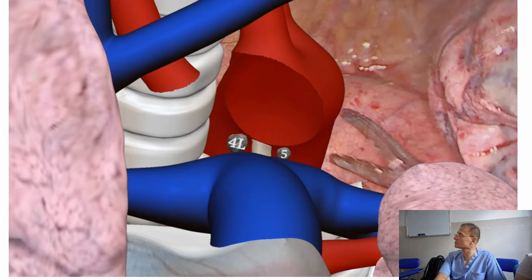4L is the trachea, your pulmonary trunk, your left pulmonary artery, right pulmonary artery. You can see the arch of the aorta, upper margin, lower margin, right? Your trachea, your ductus arteriosus. So this boundary here will be the 4L lymph nodes, so that we can depict it during surgery also.